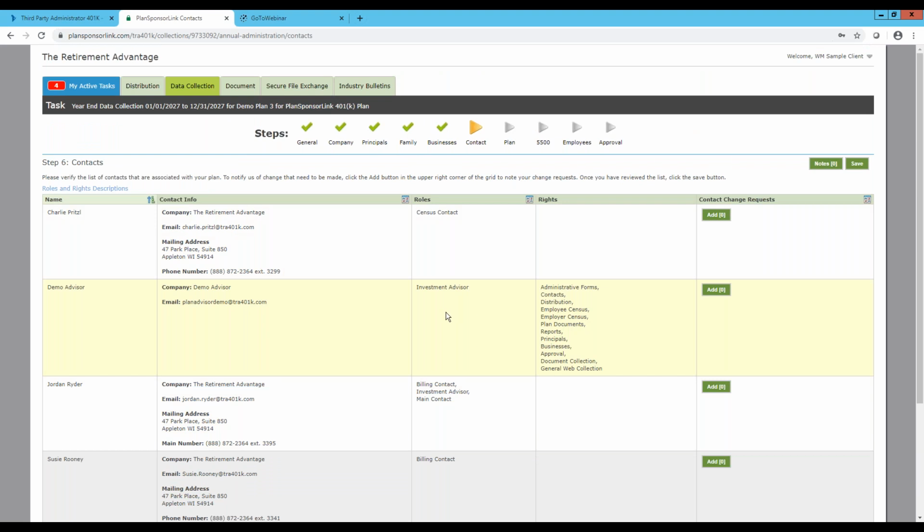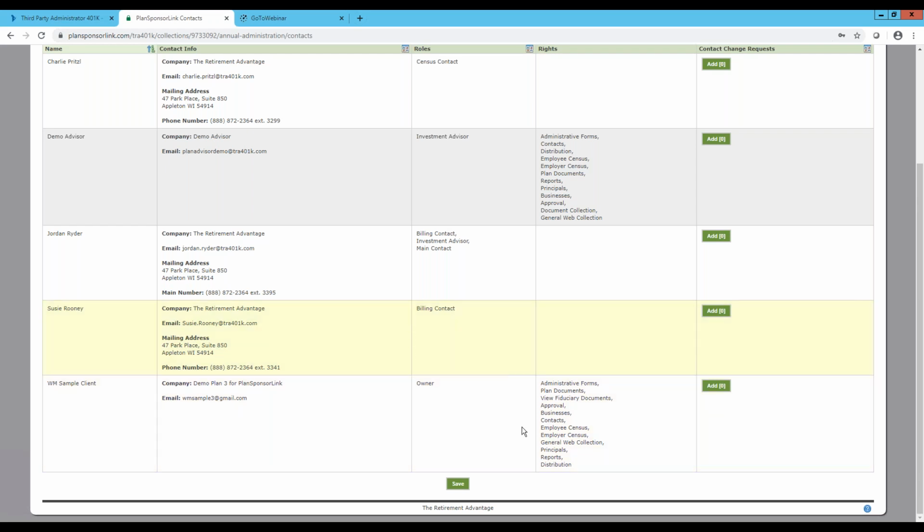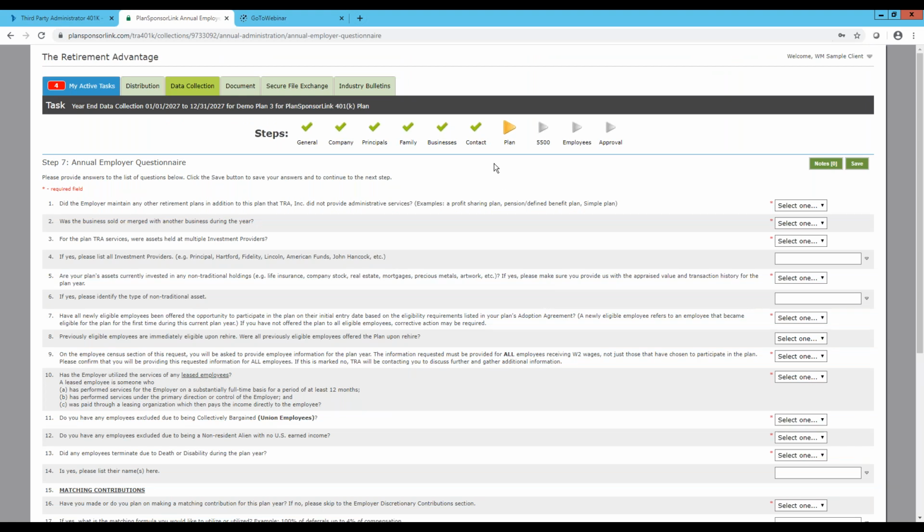If, going through this, there's something that stands out that seems inappropriate or inaccurate, go ahead and reach out to your client relationship manager, as this may need to be changed not only within Plan Sponsor Link, but there may be other areas of your documents and maybe other systems where this information needs to be changed. So again, if you see anything out of the ordinary here, feel free to reach out to your client relationship manager. And by hitting save, I think it's important to remind that we do see that green check mark across the top, so you know that progress has truly been saved.